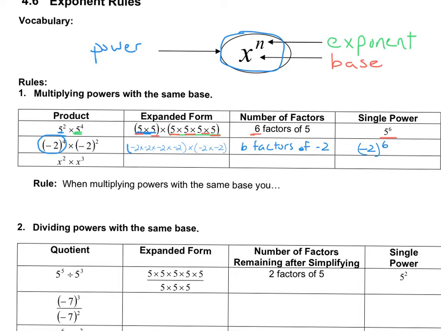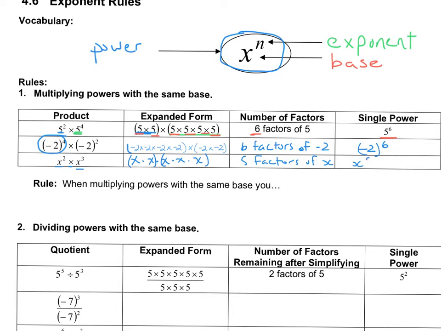All right, for our last example here, we've got x to the exponent of 2. That means we have 2 factors of x, and then we're multiplying another 3 factors of x. I'm just going to use a dot for multiplication here, because if I put the times signs in, it's going to look kind of crazy. So we've got our 2 factors of x multiplying 3 more factors of x. Altogether we have 5 factors of x, or x to the exponent of 5.